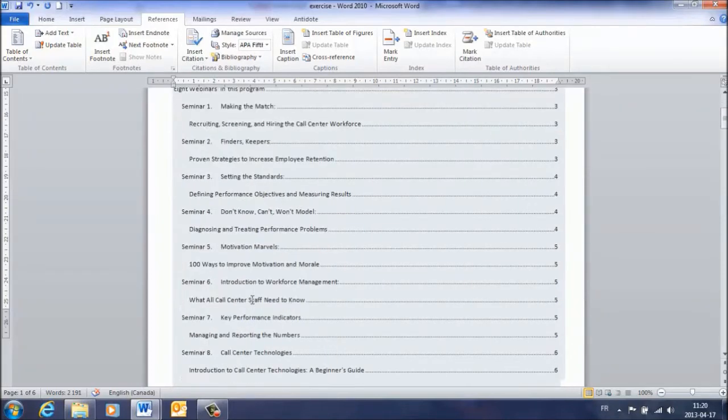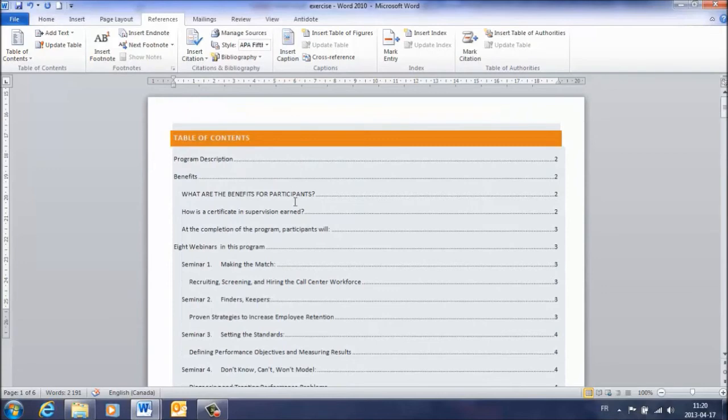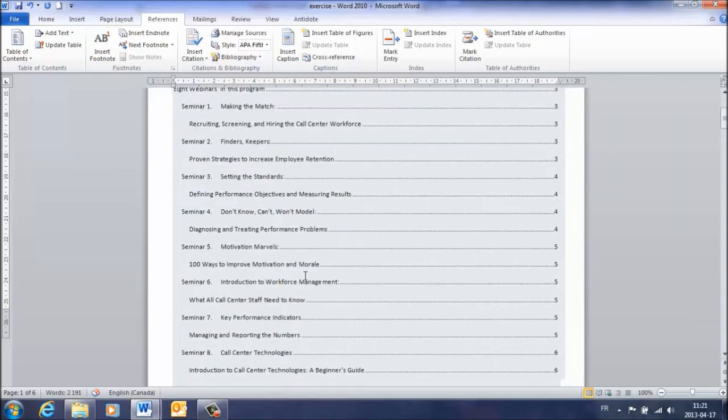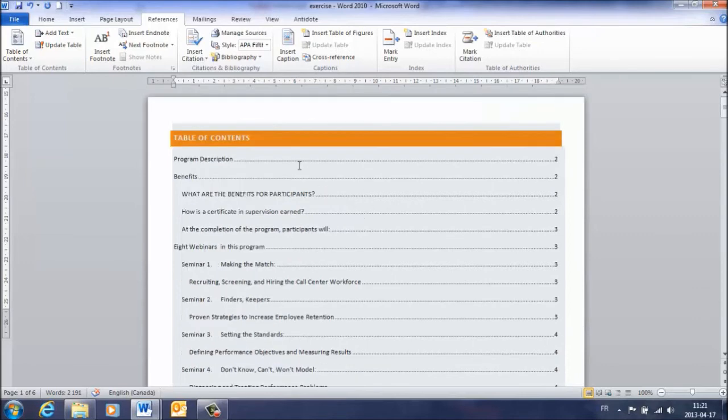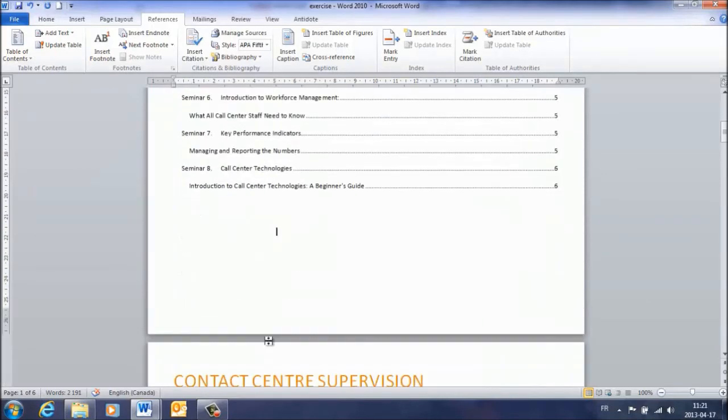So they all appear here, and can you imagine how long this would take me if I were doing this manually? And every time I had a modification in my document and my page changed, a particular part of a paragraph would change pages, I'd have to go back to my table of contents to make sure that all the pages are in line with the titles. The headaches that people go through instead of using styles. It's a wonder that we still don't have more people using the styles.